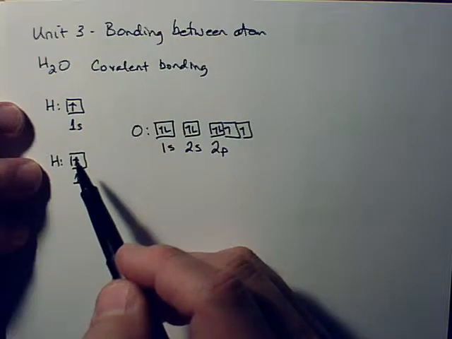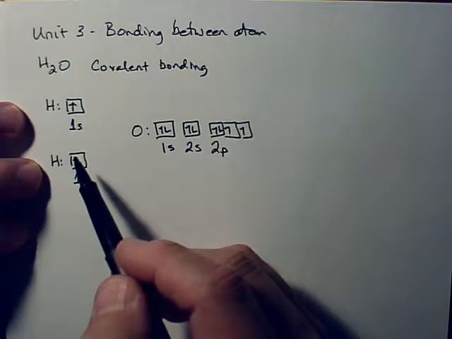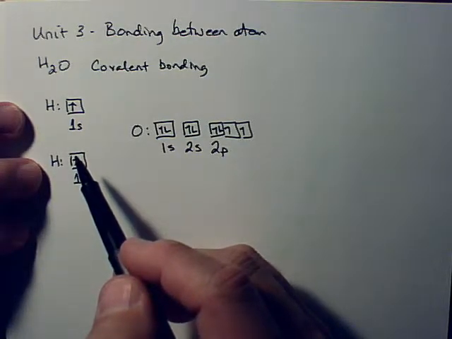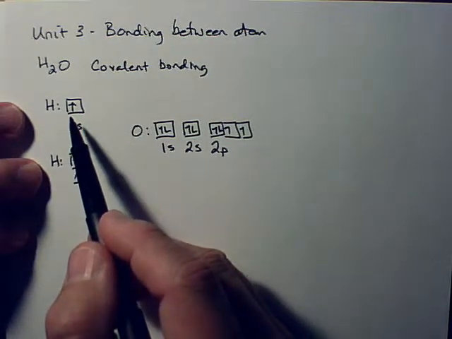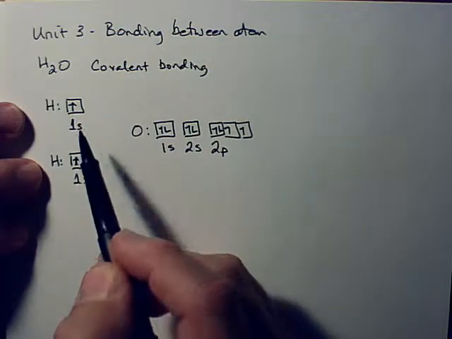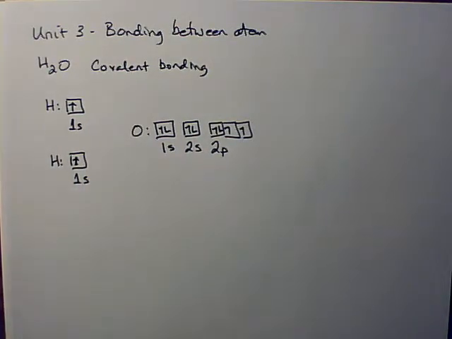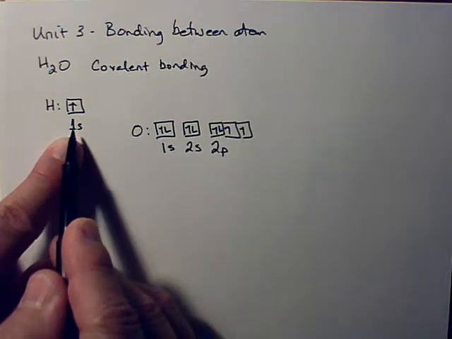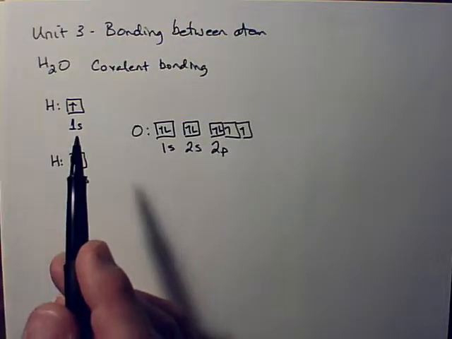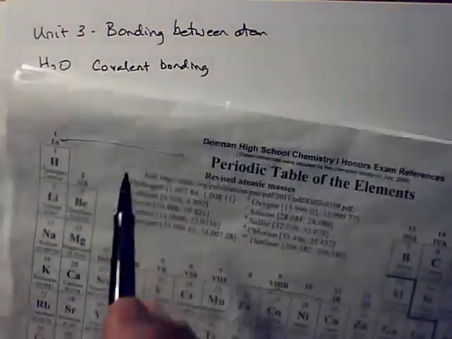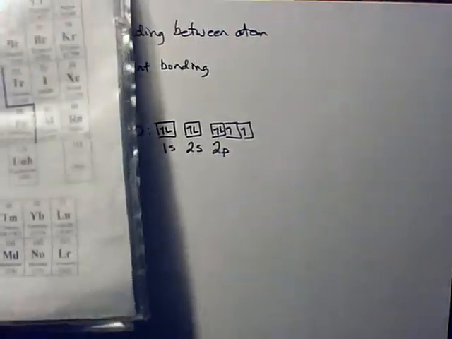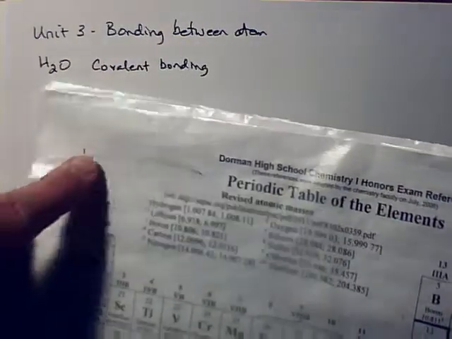what an atom wants to do is to have a full valence level of electrons. That's what atoms tend to want to do. They want to have a full valence level of electrons. So how many more electrons will this hydrogen want to have a full valence level? One more, because it only has one. It's only in the first primary energy level, level 1 here, and you know that because hydrogen is in the first row of the periodic table. Okay, and hydrogen is in the s sublevel region.